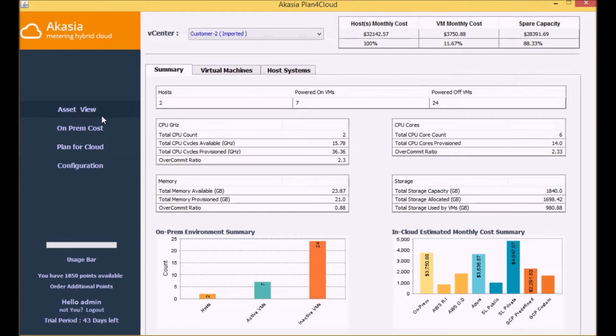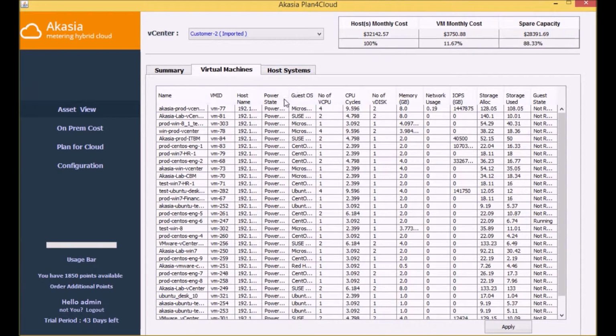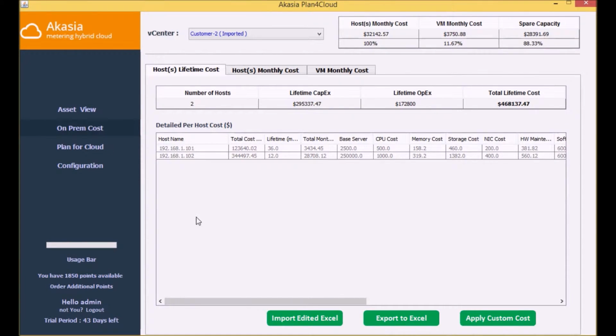The next thing you would do is look at all your assets. You can take a quick look at the virtual machines, and here we show you all the cost items so that there's no ambiguity about how we are calculating costs. You can also edit these and hit the apply button in case you expect that your usage in the cloud will be different. On-prem costs: one of the big advantages of the tool is to be able to compare on-prem versus GCP costs. So these are the on-prem costs that the tool has loaded as a default, but you can always edit them to customize the on-prem cost to your particular environment.